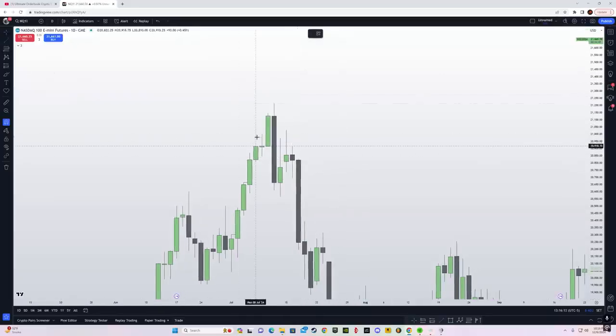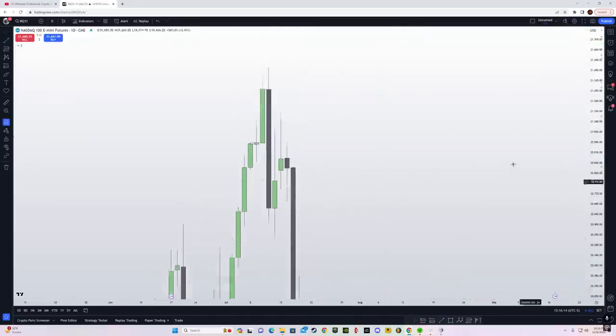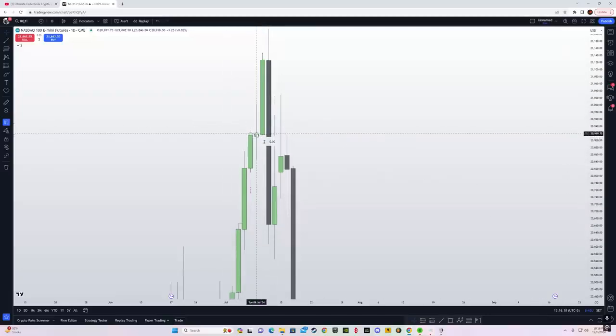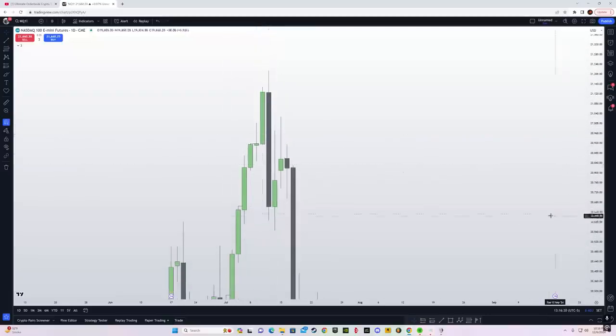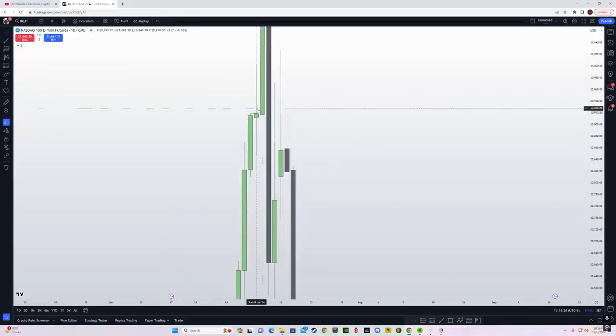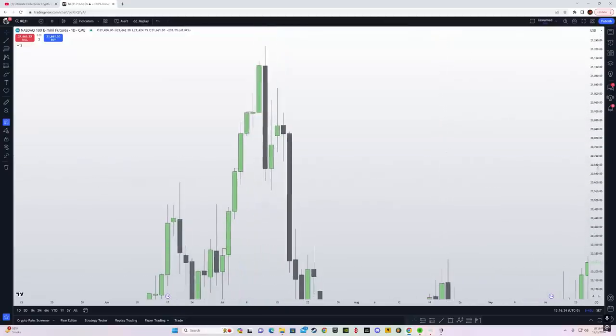In this scenario, when you have a rejection like this, when the body doesn't close above or below it, in most cases, your bias is going to be this low. But in this scenario, it didn't work out. It kept pushing up. So we had a rejection, body didn't close. In another scenario, I would target this low over here on the third day. I hope that makes sense.